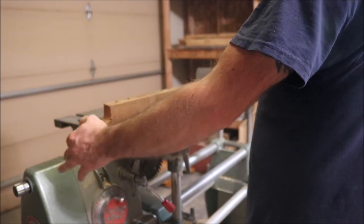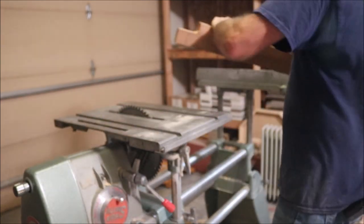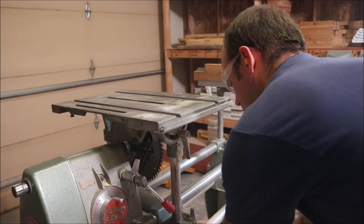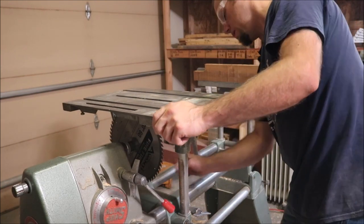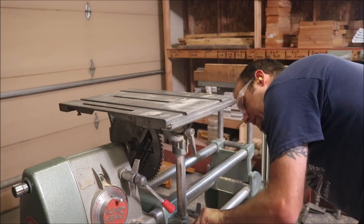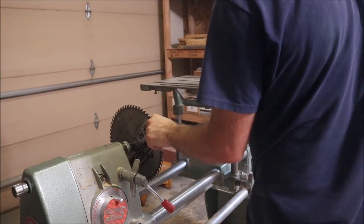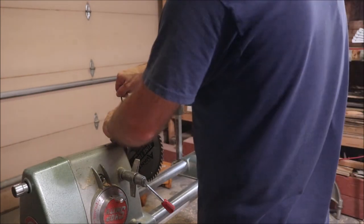That'll keep that fairly flat and stable. So we'll run that through the joiner to get it smooth. And that way that's not warping our board at all. Oh, there we go, high enough. There we go. Again, I'm going to pull off the blade so we can run our joiner.